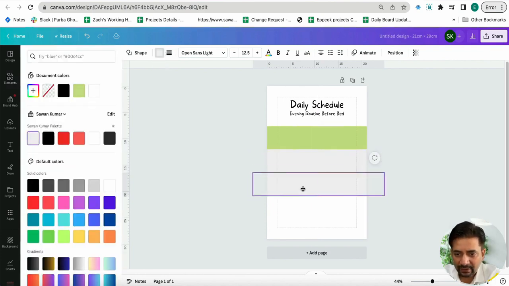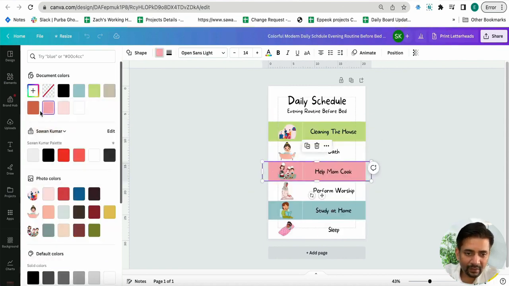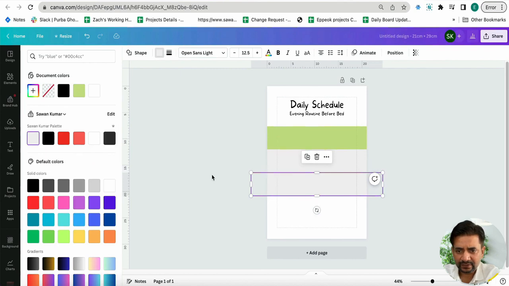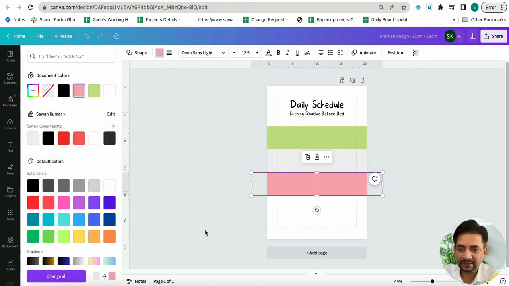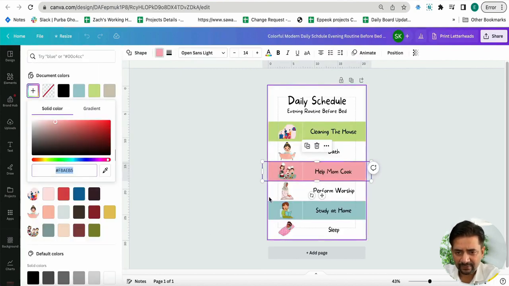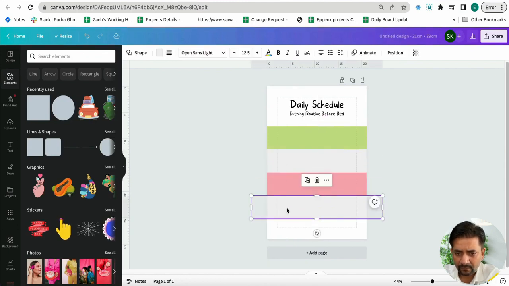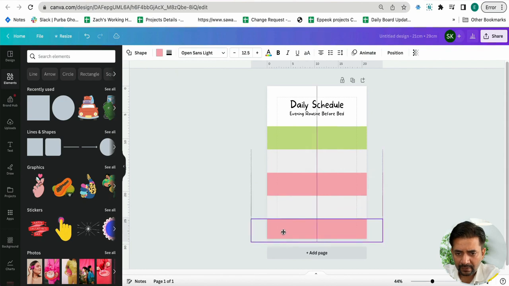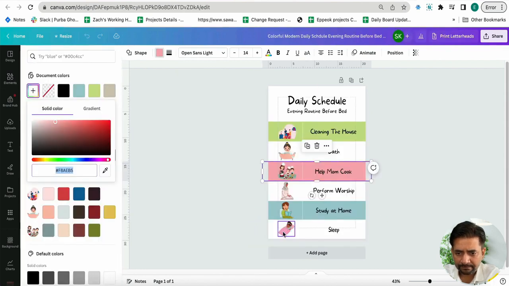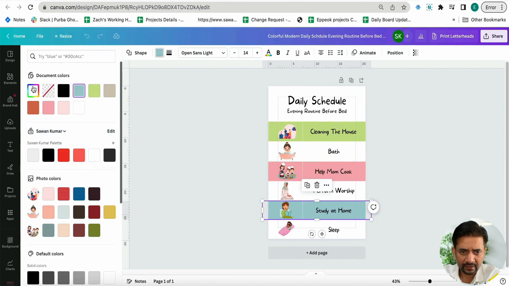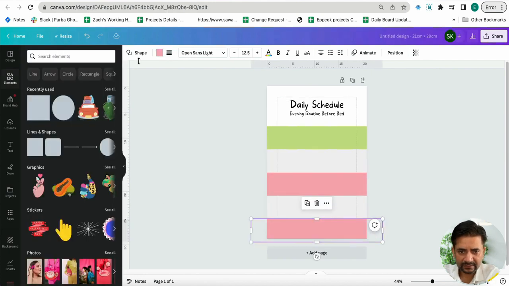I would again copy paste it, and this time I would go with this pink orange kind of color, which are basically the pastel colors. So yeah, three. Then I repeat this one, and then I repeat this one. This will be this color. So this is this.